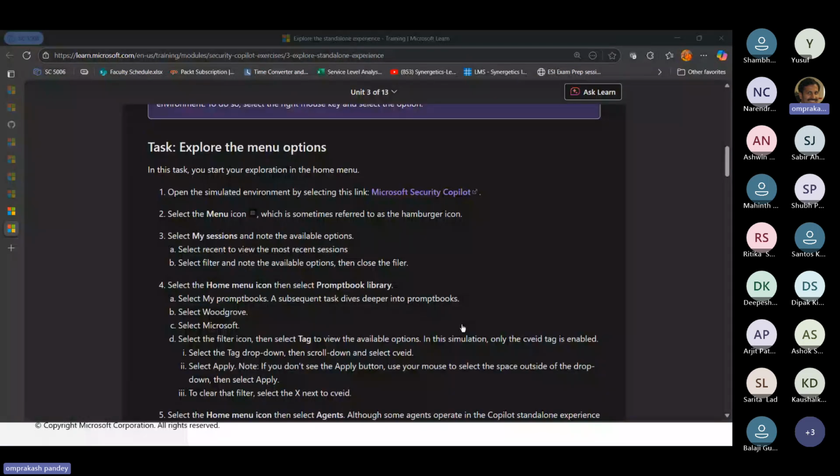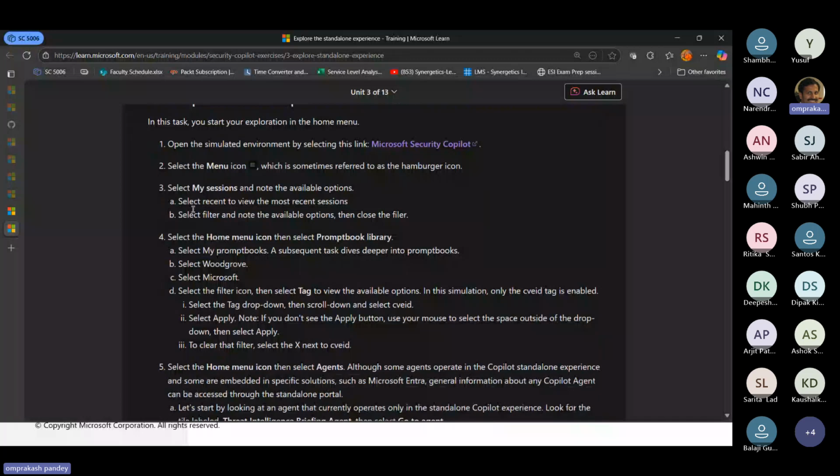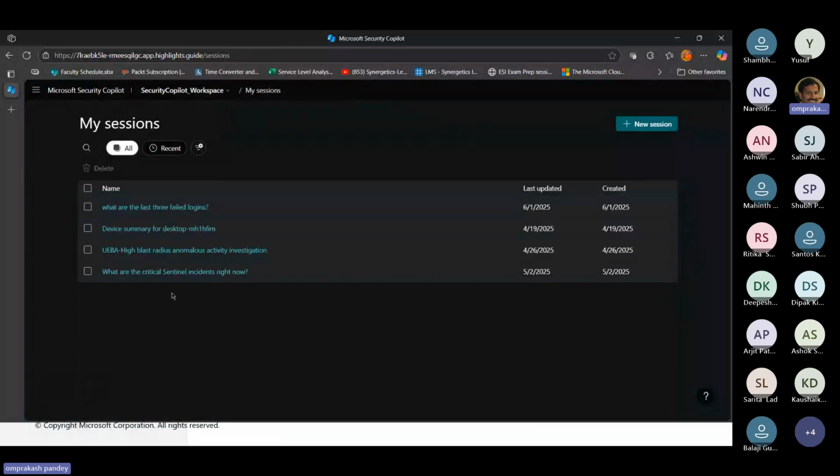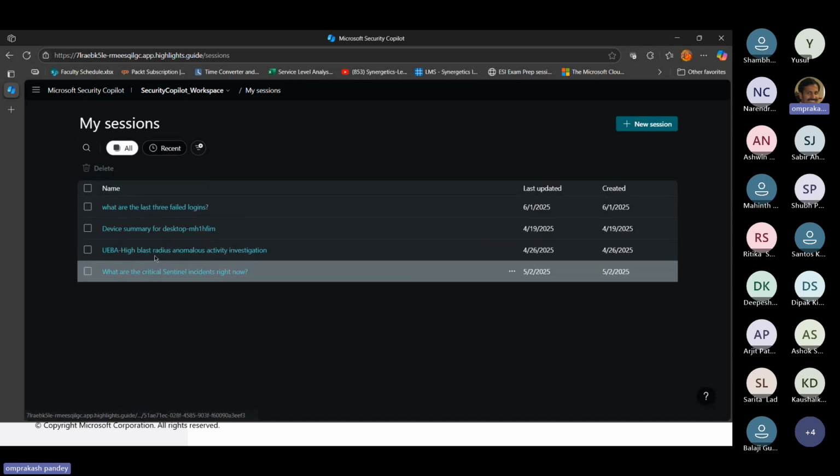Select the menu icon, the hamburger icon. Let's go to my sessions. Last time when we checked, this section was empty because that simulation was primarily for owner settings and other base options.